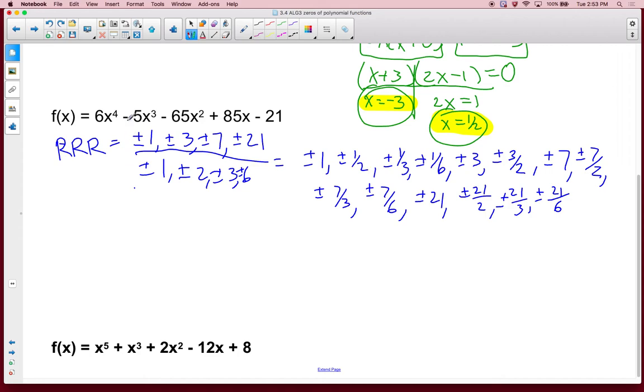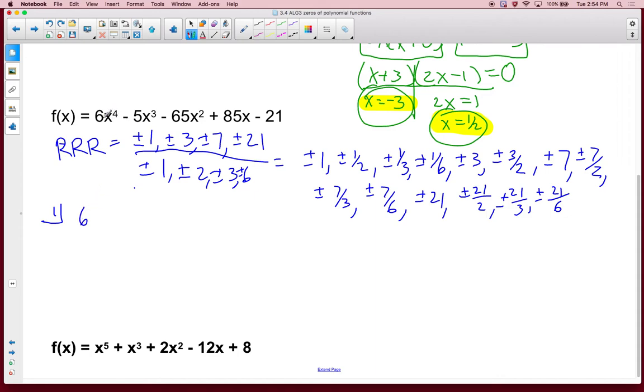Alright, so let's give it a shot here. We could start with 1. Don't think that it will always work for your 1, but I'm going to give that one a try again. Notice here that we're starting with a quartic. So when I do synthetic division, this is important here. When I do synthetic division for the first time, I'm going to end with a cubic, which means I'm going to have to use synthetic division again in order to end with a quadratic.